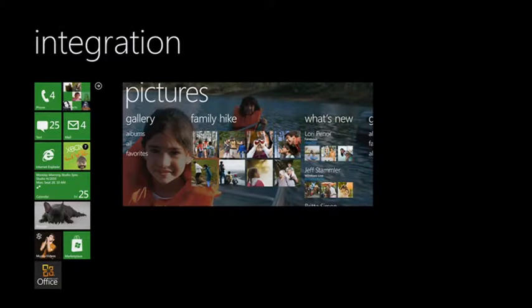Integration is the other differentiator across all these products. Windows Phone, back when it came out, was the first and best time that Microsoft has ever placed all of its brands onto one product and they looked like they belonged there. Normally it looked like brand soup when we do this, but it actually looks pretty delightful the way we did it, and we're pretty proud. And that's the same thing that's going to happen across all of our other products.